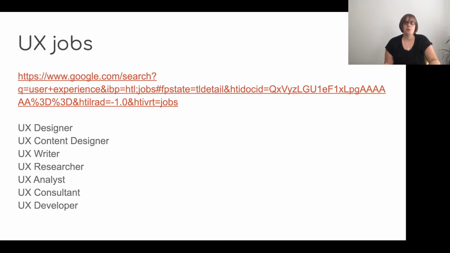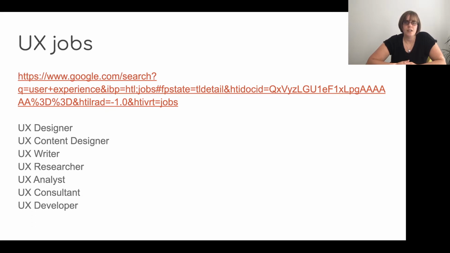And the other thing I want you to do is go and search for UX jobs. So not all of you will want to go and work in UX. That's fine. Phone going off. But go and have a look and see what sort of jobs are out there, and that's going to give you a sense of what user experience is. So you'll see UX or UI designer. Again, note that difference between UX and UI. There might be content designer, so that's about writing content, creating images, that sort of stuff. A writer, probably specifically related to text, but not always.